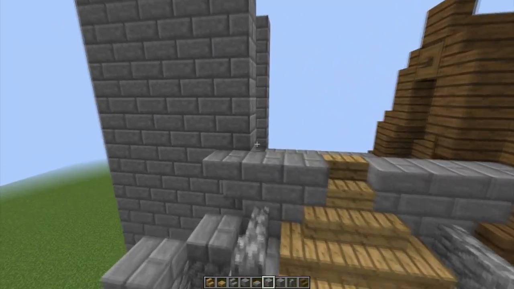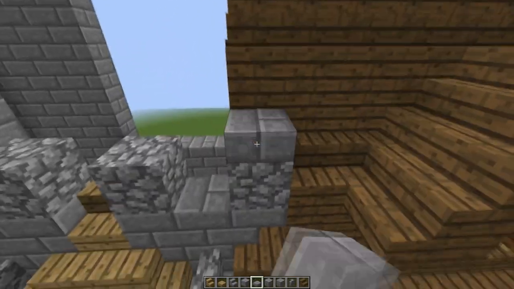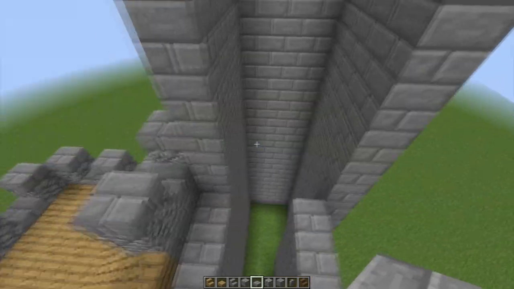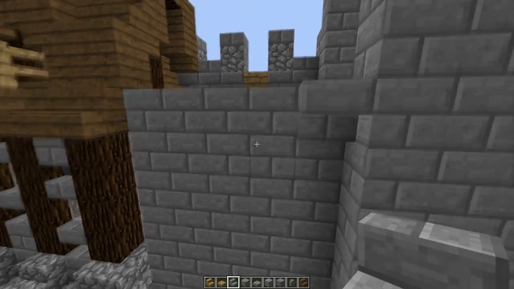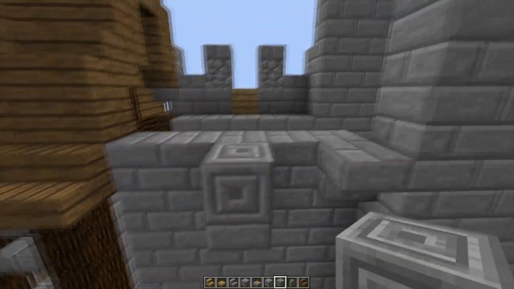Alright, so now take the cobblestone blocks, just put them down on those parts and put down some brick stone slabs just on top of them. Follow this pattern, it's kind of the same but not for the last one, so just put down some chiseled stone bricks there.